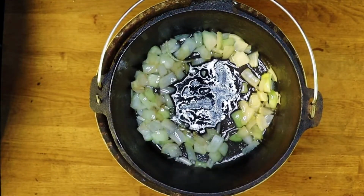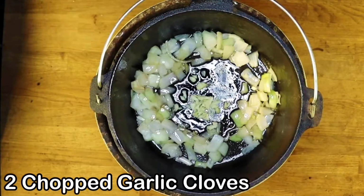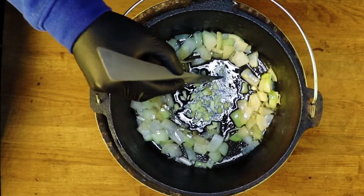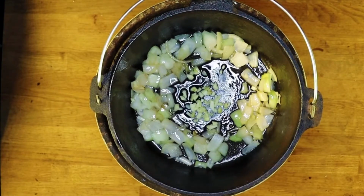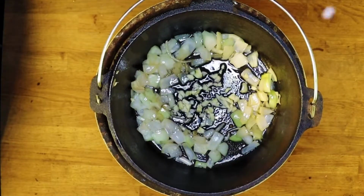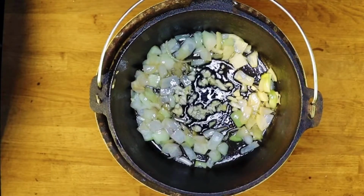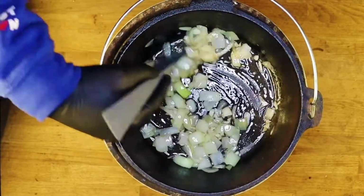sides. I'm going to add 2 chopped garlic cloves. And we're just going to cook these out for about a minute and a half. I always like to push the onions to the side so I can see the garlic, because we don't want it to burn and go bitter. Just like that. I'm just going to combine it all in.